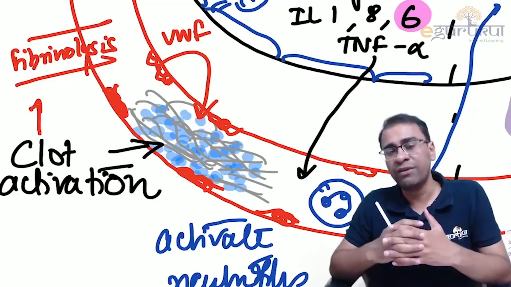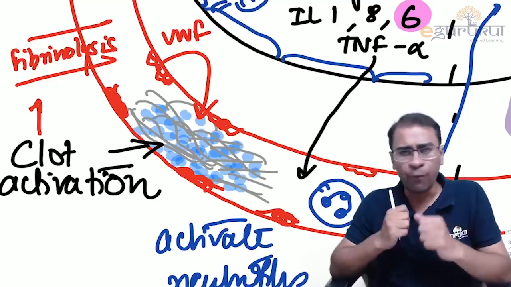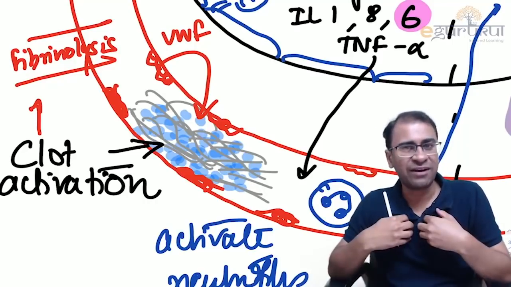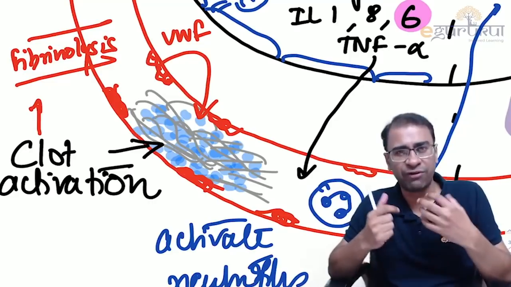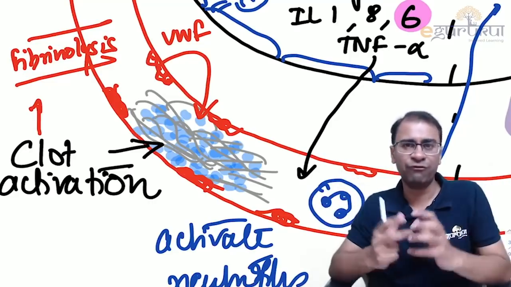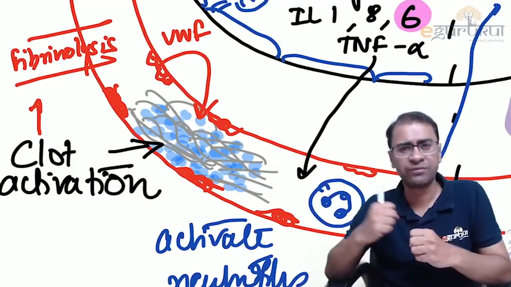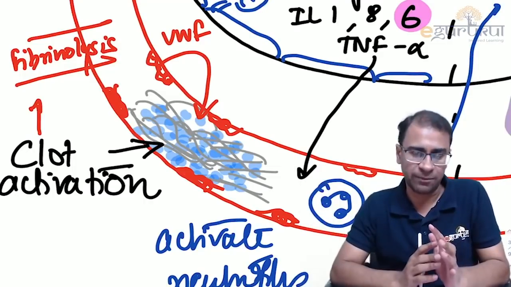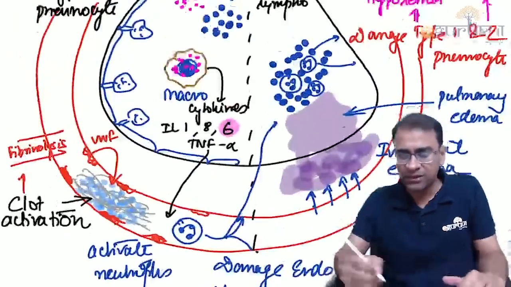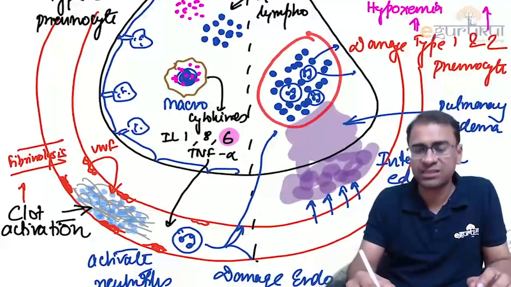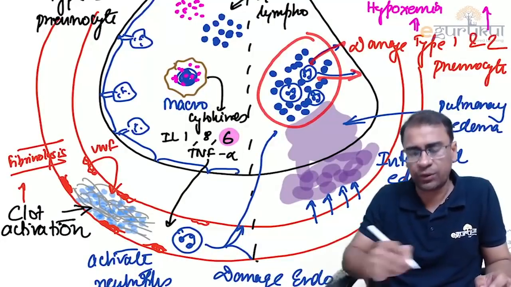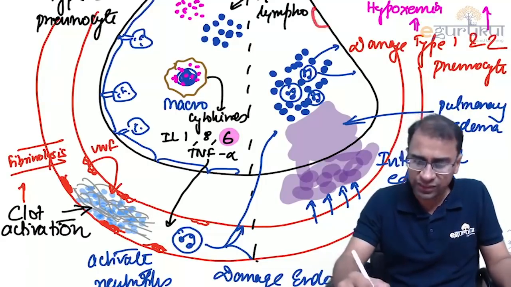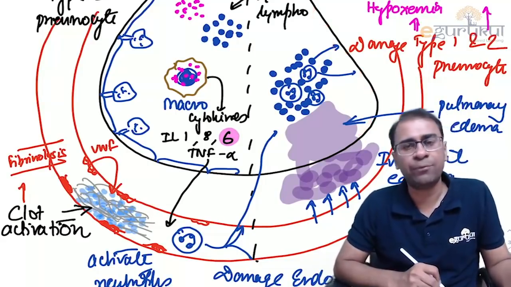But in those people in whom the virus has a huge load, the body's immune system never stops fighting. Like we are fighters in life, our body's immune system is also a fighter. So what happens? All the lymphocytes and all the macrophages release a huge number of cytokines, and they start activating everything possible to remove the virus. At the same time, these inflammatory cells in the alveoli start releasing cytokines, proteases, and neutrophil elastase, which will start damaging the type 1 and type 2 pneumocytes.